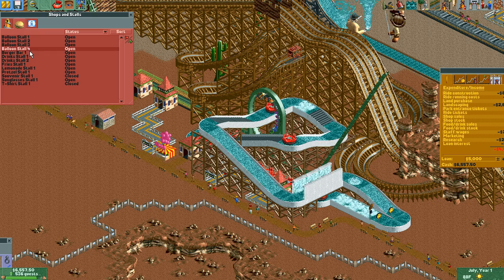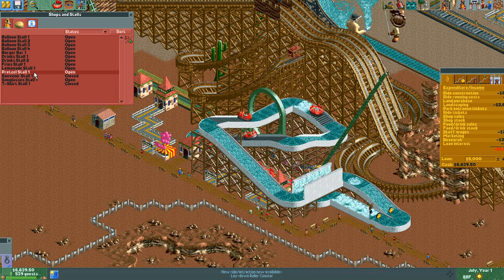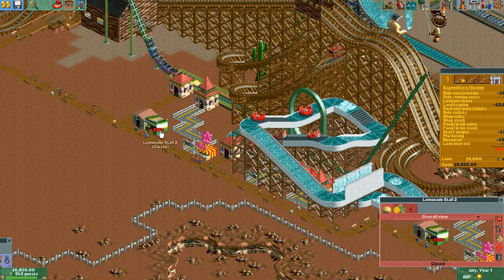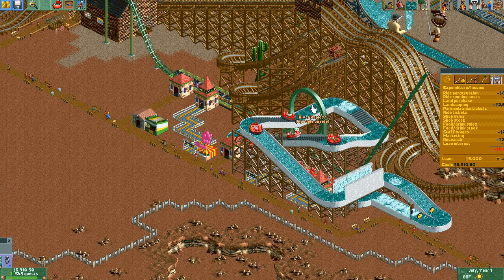4 balloon stalls now. 1 burger bar, 2 drink stalls, 1 fry, 1 lemonade, 1 pretzel, 1 souvenir, 1 sunglasses, 1 t-shirt. So that means we only have 3 food stalls, so we could probably add some more. One thing I used to do is I used to have one area where I'd make kind of like a food court thing with a bunch of different food stalls and a bunch of drink stalls and make it kind of central so people could get to it.